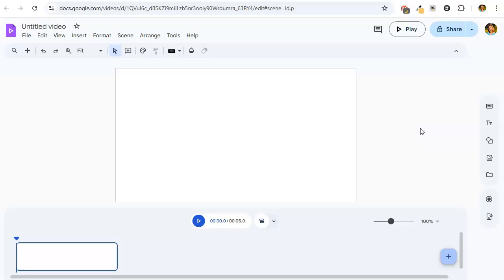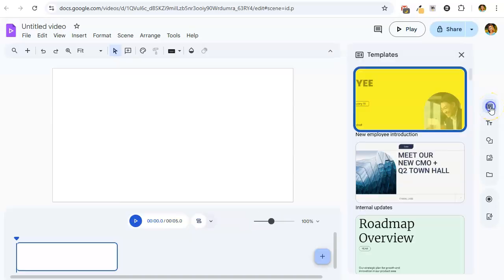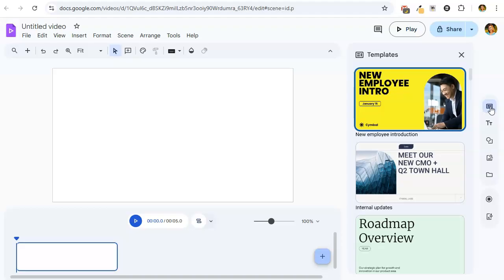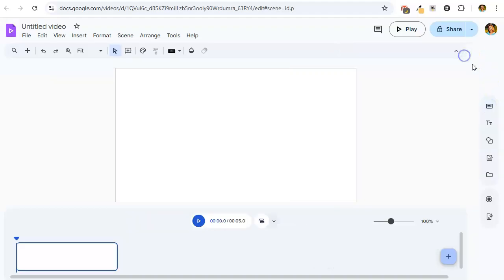Now, the first thing that I want you to understand is that this is a Google product. So all of the things that you know and love about Google Docs or Google Slides, the ability to share, the ability to get comments, all of those things are built into Google Vids, which is a really great idea. So let's take a look at some of the tools that we have access to. Remember, we had the choice of starting with a template. If you change your mind later, you can actually open up the templates sidebar.